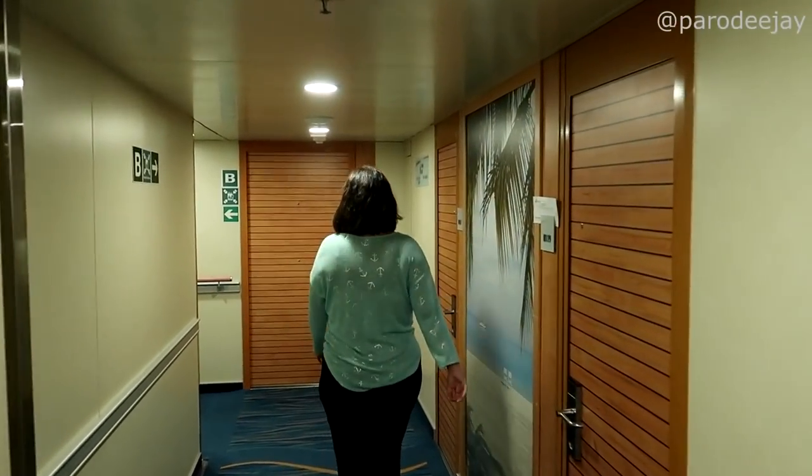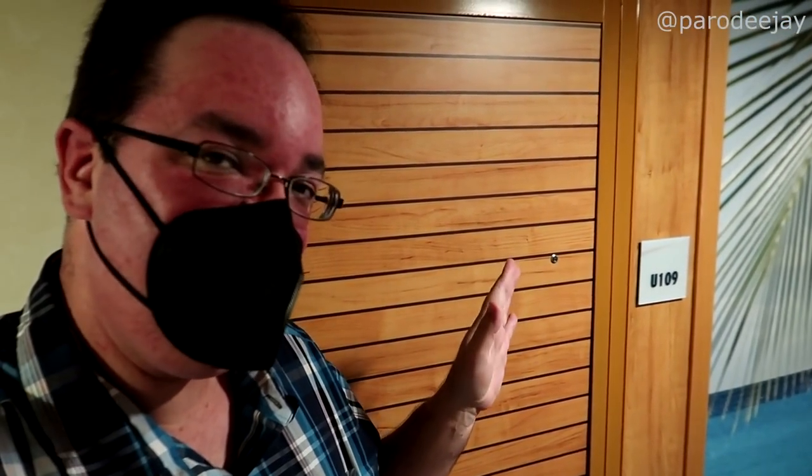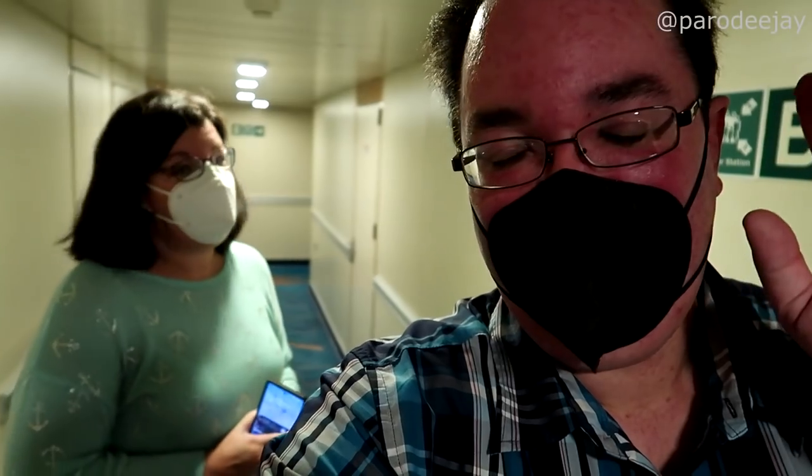Before we go in there though, I gotta explain why I chose this cabin location. So if you remember, we have a very special cabin number that means a lot to us on the Fantasy class of ships, and that cabin is U109. Now, we didn't want to stay in U109 because we were doing the ocean view this time, but we figured we would try to get as close as we could to our old friend U109, and that ended up being U121 around the corner. You wanted to stay in U109. I was okay not staying. I mean, I might have brought the idea up. Yeah, no. I was like, no, thank you.